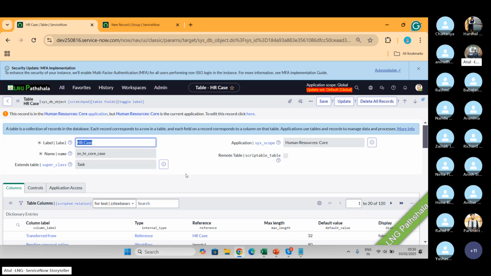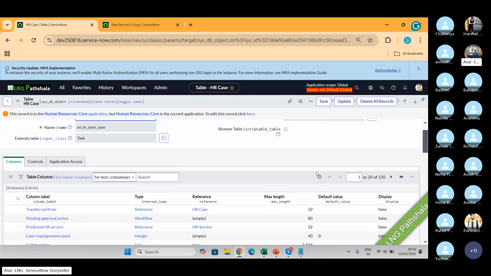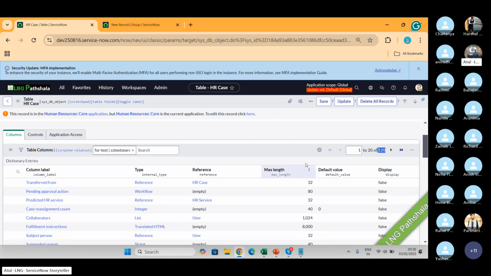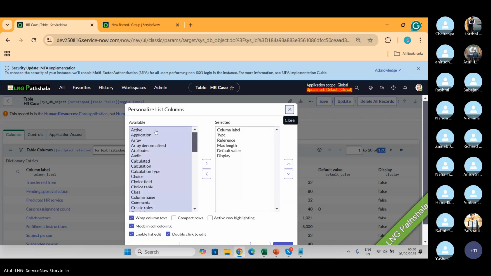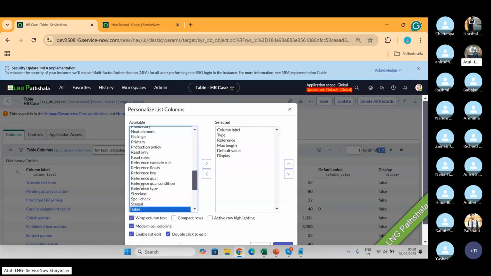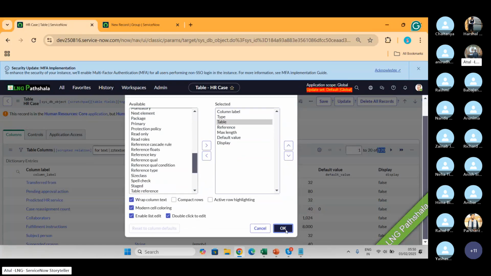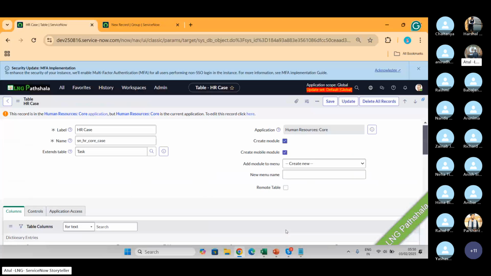So now you can see the HR case table has 120 fields. As it is derived from the task table, let's see. Put the table name here to see how many fields are coming from the task table and how many have been created in the HR table.